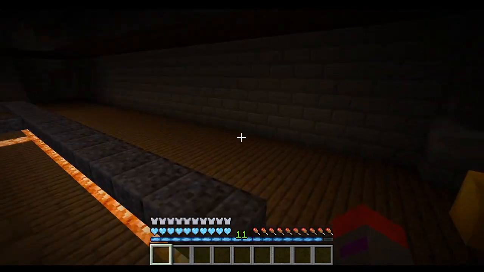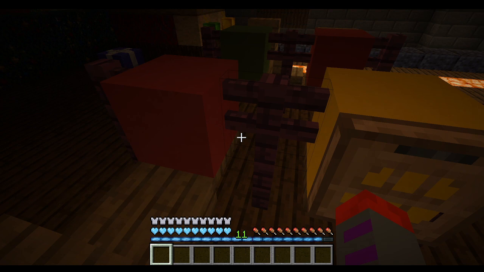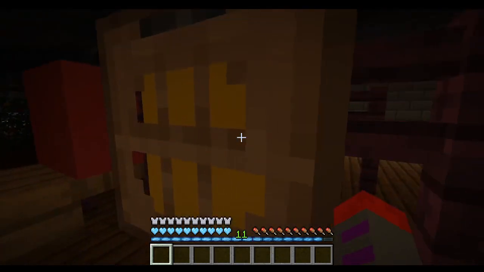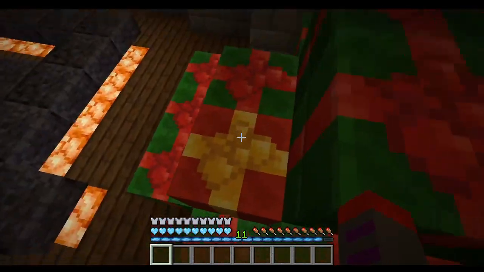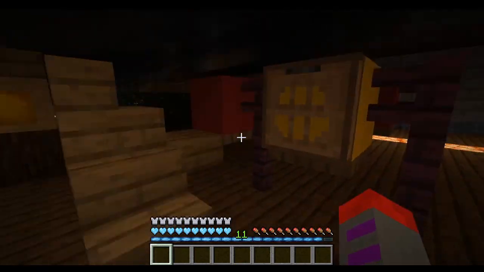I should probably explain some stuff. So, this is meant to be wrapping paper. Doesn't really look like wrapping paper. I know. It would probably look better if it was the glazed terracotta. I hate that block though, so I didn't use that. I used just normal ordinary concrete. And the reason why I have this one with the red is it has a golden ribbon. So this is meant to be the ribbon cutter.